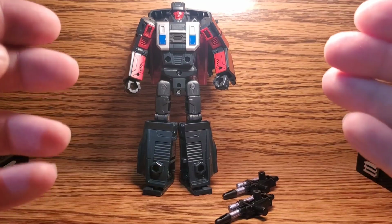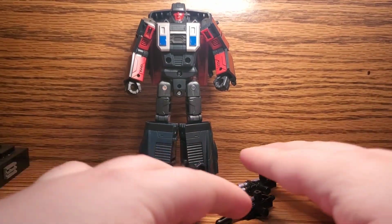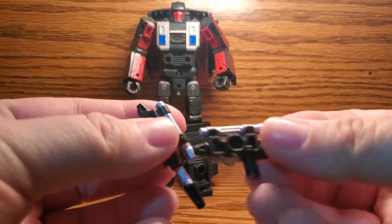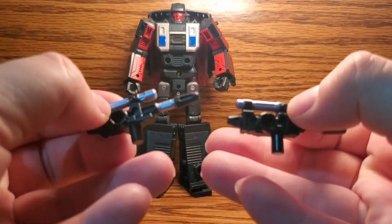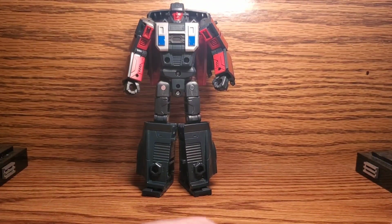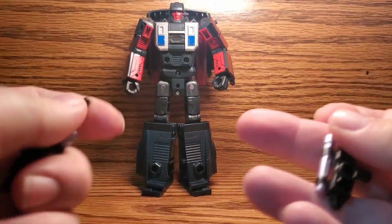Freeze frame on freeze, and here is Wild Rider. First, let me just take a quick look at his accessories, and yes, I know I'm going out of order kind of on this one, but it's just for these Transformers reviews. It's probably easiest if I do that first before I actually take a look at the figure.